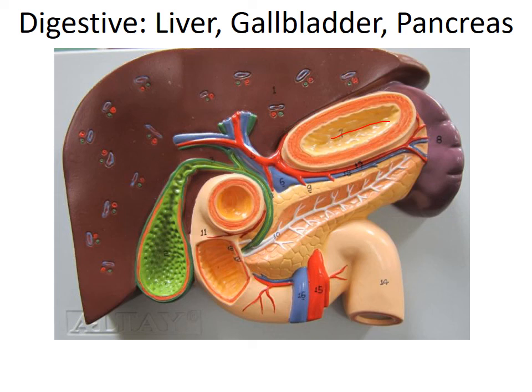So now we talked about bolus being what we've chewed. As it gets into the stomach and it starts mixing with the gastric fluid, the gastric juice it's called, it will be called chyme. And so as the chyme starts going through the duodenum, there's going to be a real special area that all 3 of these are going to dump their secretions out into, or onto, the chyme. Now, first understand that the liver has a bunch of different things that it's doing. But one of the main things for us here right now is it's producing something called bile. And bile will be stored in the gallbladder.